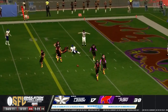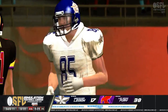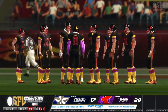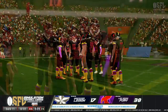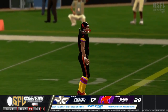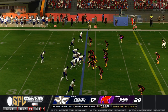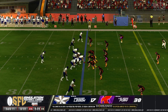Throws a slant across the middle, and that was almost picked. I believe Merrick Itero almost grabbed it. He's one of the few players wearing hot pink. The cameraman on Levon Irvine, but I don't think he was the one who actually made the play, as it was rather deep in the secondary. It was very close. The receiver just couldn't get his hands on the ball, and that defender almost came away with it. It was very scary because that would not be what Vancouver needs. That would put him at a severe disadvantage.